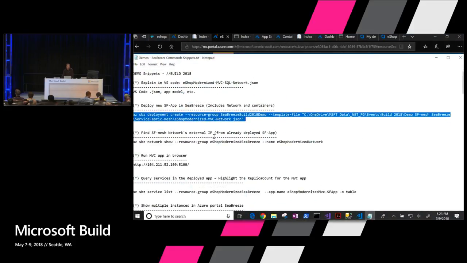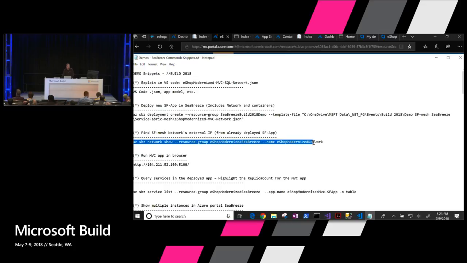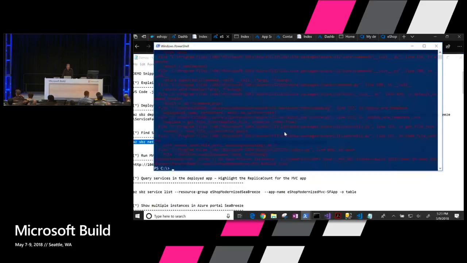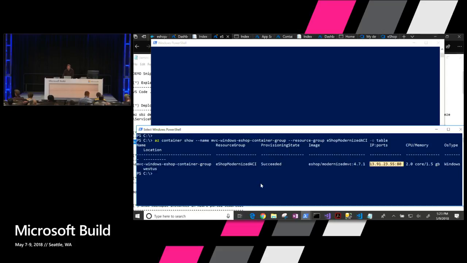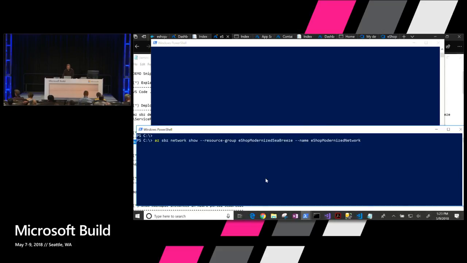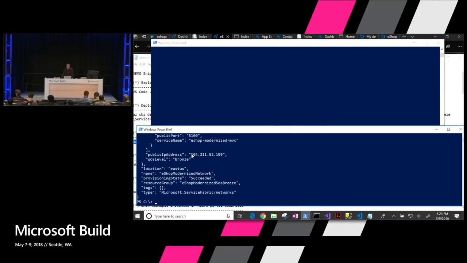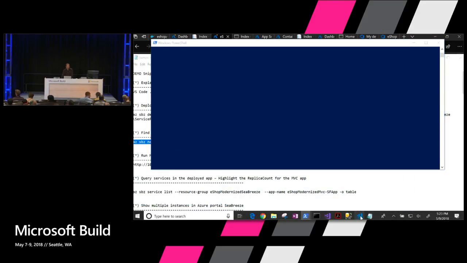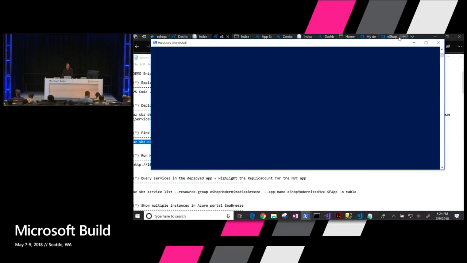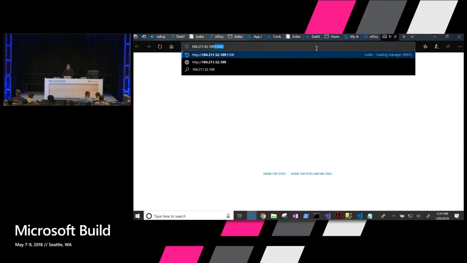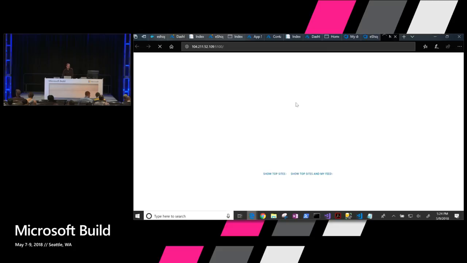Going further, I can query the network of that application, and I see the IP where the application is deployed. Because we said it was published on port 5100, if I go to the browser and put that IP and 5100, and run it, that should be the application running in Service Fabric Mesh.